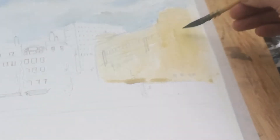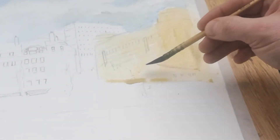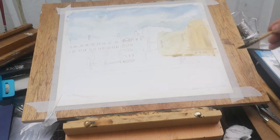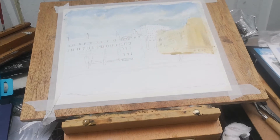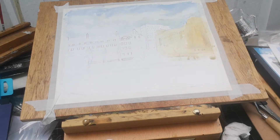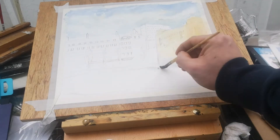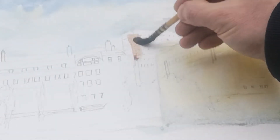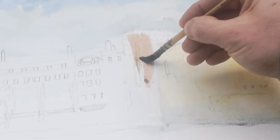This building is quite a nice warm color — it's in the sun. We do have some sun sometimes here in Manchester, so it's hitting this building. I'm using a nice warm mix; I've actually used a bit of Naples yellow mixed in with yellow ochre, so it's quite a nice warm yellow. Then towards the bottom of the building I'm cooling it down just a little bit with a touch of ultramarine blue.